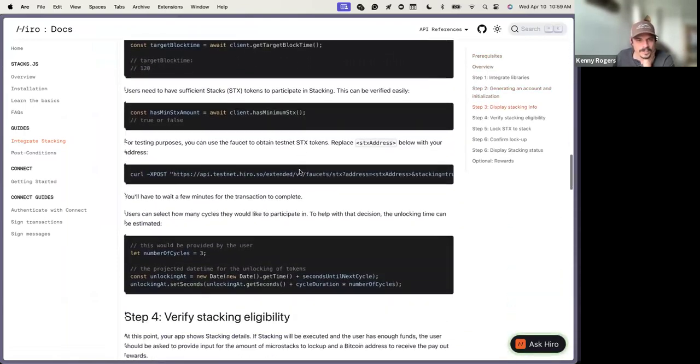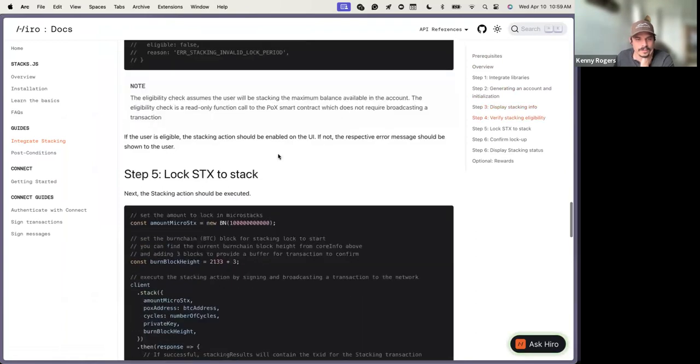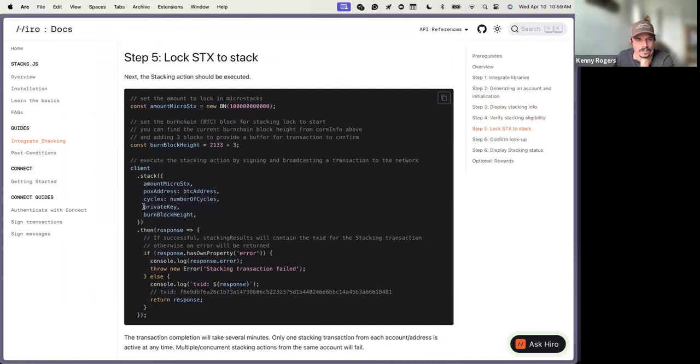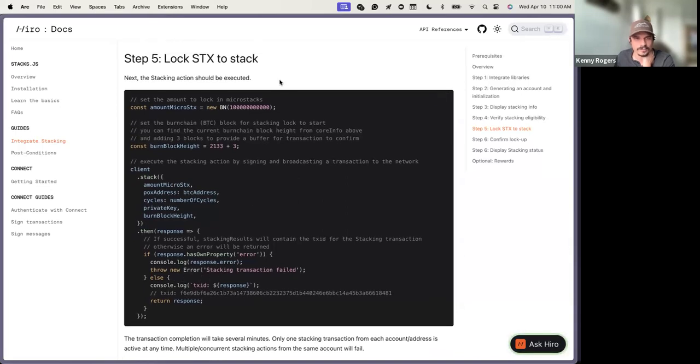But basically the process is going to look mostly the same for all of these different functions. You'll call the stack function, and I'm about to go over a demo of this from start to finish, so you can see what the whole process looks like. You're just going to call this JavaScript function, passing in all of the same parameters that we went over in the actual smart contract itself. And then you'll get the transaction ID as a response, so you can go and look at the status of that.